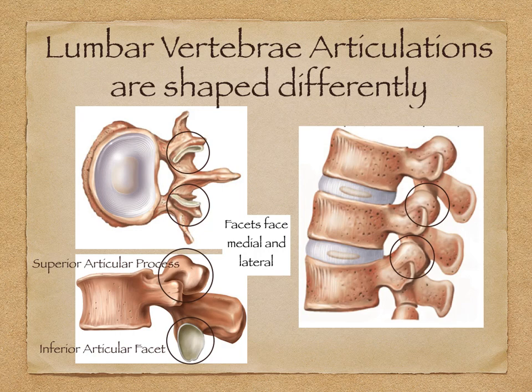In the picture below it, the side view, notice that the inferior articular process has a sideways facing facet, so that the inferior articular facets actually fit right inside the superior facets of the bone below it. So kind of a tricky thing to see. You have to see it from a number of different angles, but this is how the lumbar vertebrae attach to one another. They actually fit inside one another like you see here.